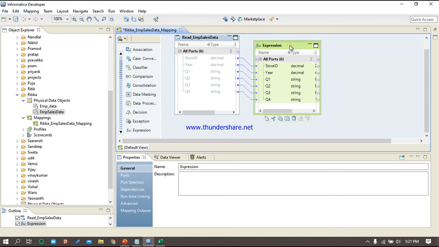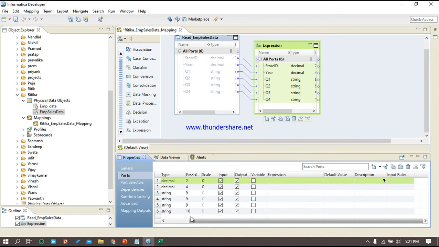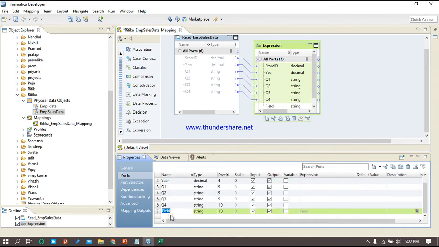Then click on expressions, go to ports, and add over here a new field, let's say annual sales. You can change its data type to decimal, and then precision, let it be 10, but do not take this as input. It should be unticked.